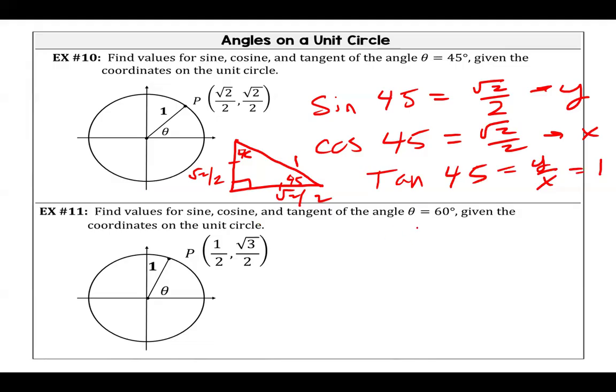All right, 60. So now we're at the 60-degree angle. Again, you're still using your 30, 60, 90. I'm going to redraw it because I don't have it on the same page, but you have it still drawn, don't you? I mean, if you don't want to flip back and forth. But I'm just going to redraw mine so I don't have to flip back and forth.